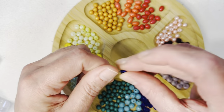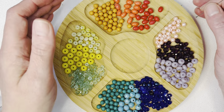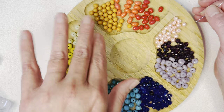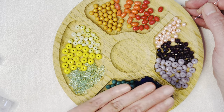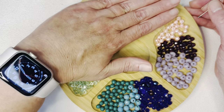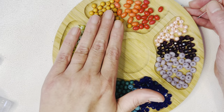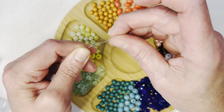Also too, with color, it's really just play with it. You know, grab some, mix them up together and see what you think. Like if I wanted to do all these right here, these would all make great color schemes, okay? So these reds and oranges look fantastic together. Let's look at all these together.